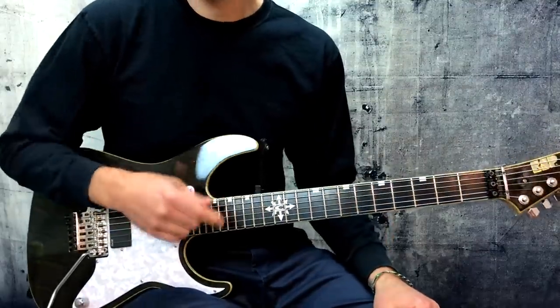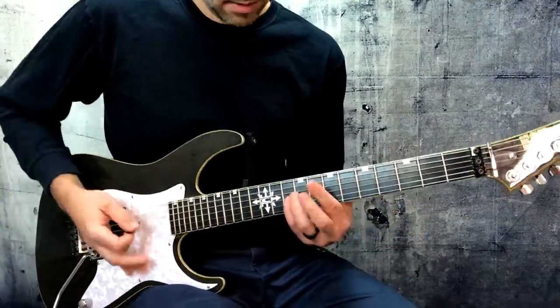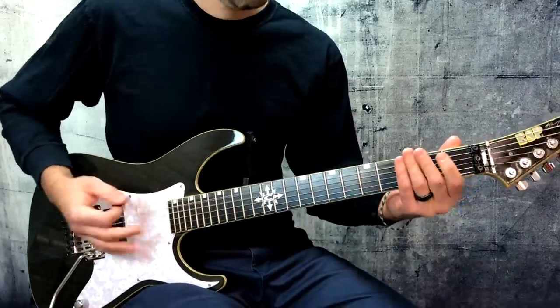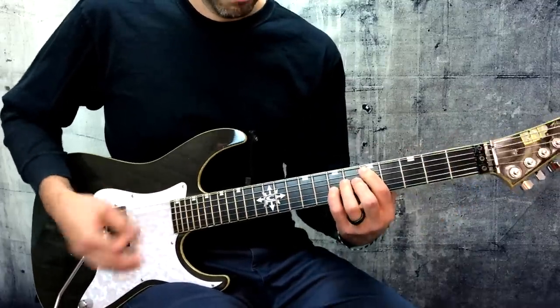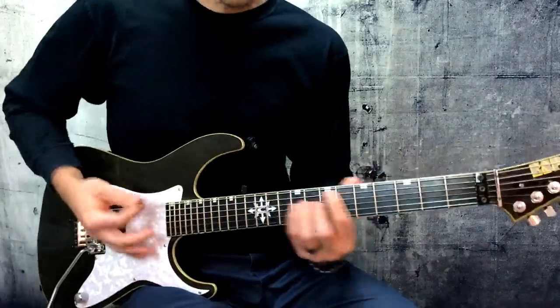Cool little stuff. And again, that's how so many of these Chimaira riffs are made, you know? Implements of Destruction. The Dehumanizing Process. Inside the Horror.